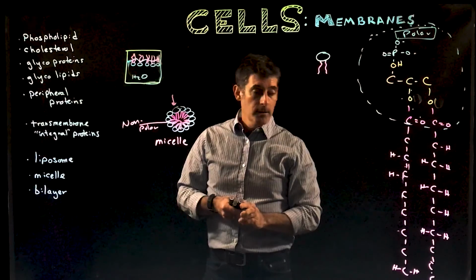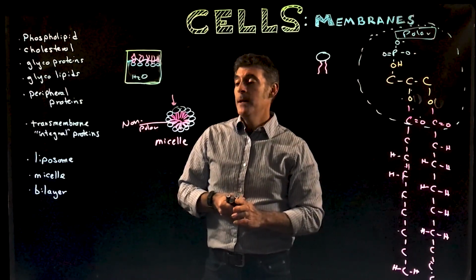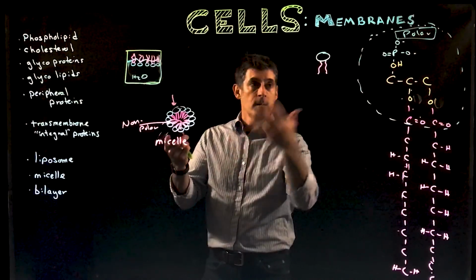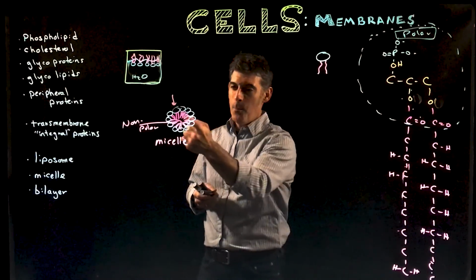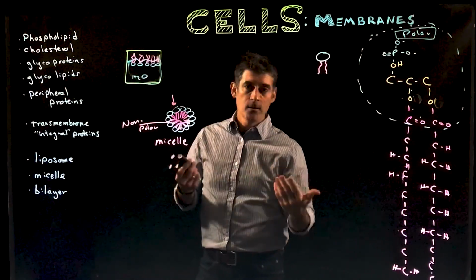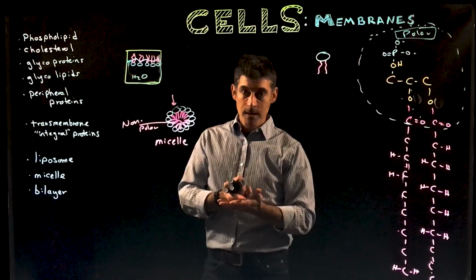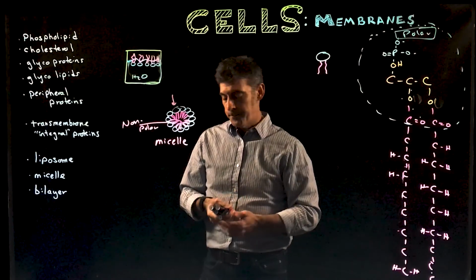Micelles can form naturally in the ocean. In nature, we see them. We could do it in a laboratory. Micelles will just naturally form because of the association of the polar heads in water and the nonpolar tails to each other. Now, there are no bonds here between the tails. It's called nonpolar association. They just don't like water. Water doesn't like them, so they come together and aggregate, and that forms a somewhat stable structure.